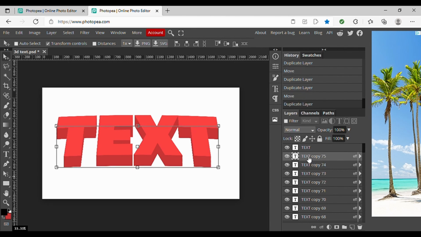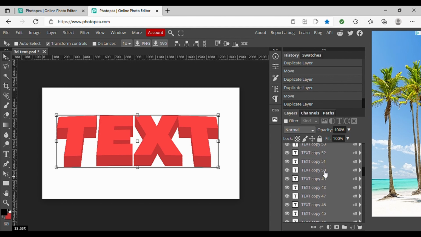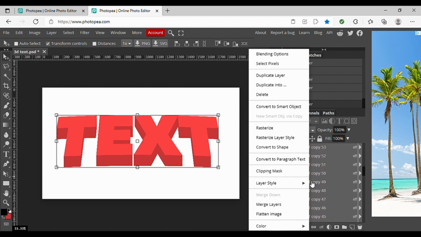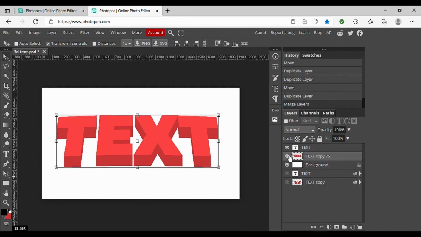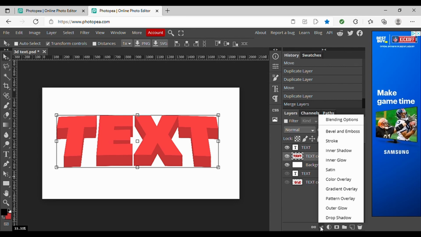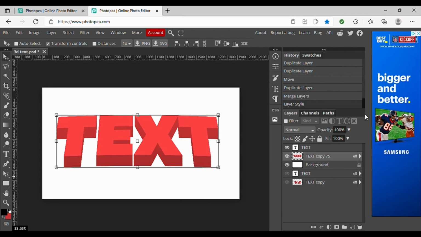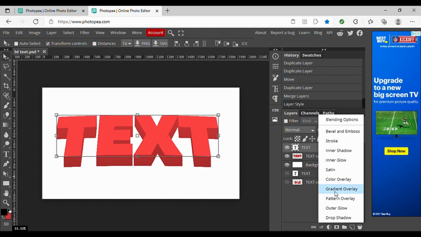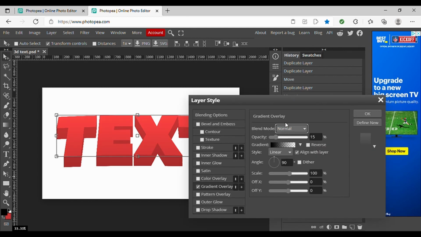And then you'll do the top layer and then hold shift and go to the very bottom layer, and then tap that with both your fingers and hit merge layers, and you'll have that right there. So that's your bottom part of it, and you can do a gradient overlay, have a little bit of shading and difference in that. You can also switch it to overlay if you want. It might make it look a little different, but I'm just going to keep it on normal for now and turn the opacity down. You don't want it to be too heavy.